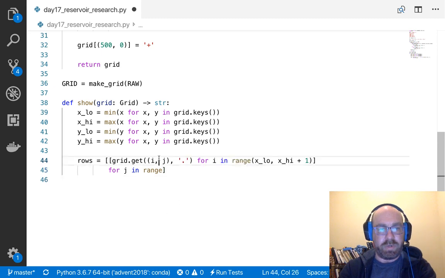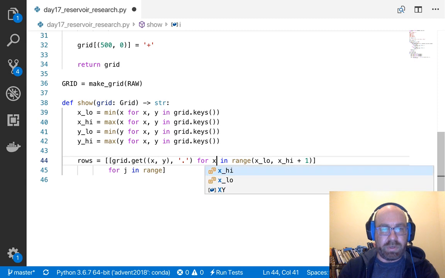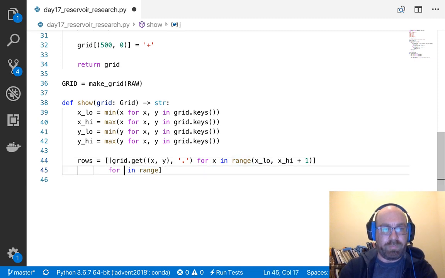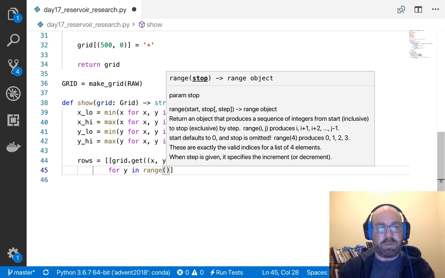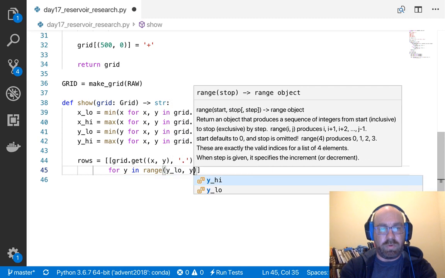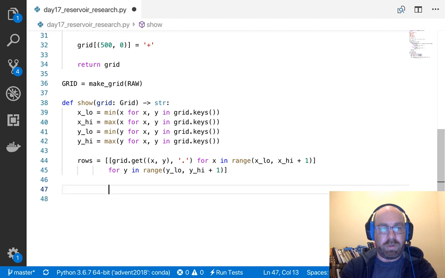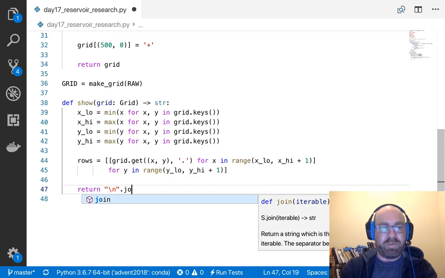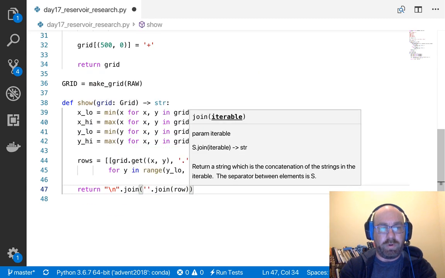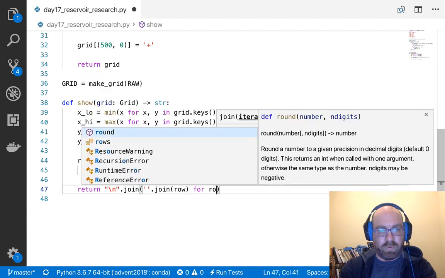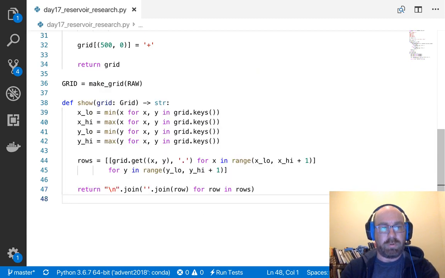Actually, let me just do xy, that'll be easier. So y for x, for y in range y low, y high plus 1, and then return new line dot join of empty dot join row for row in rows.